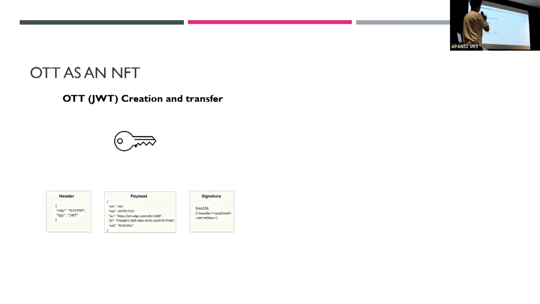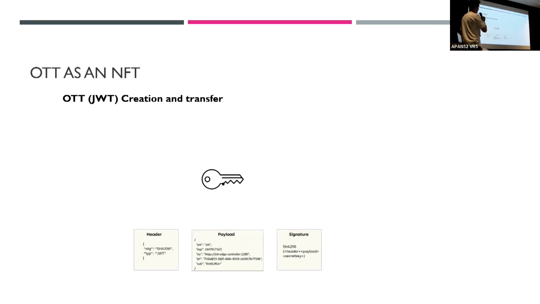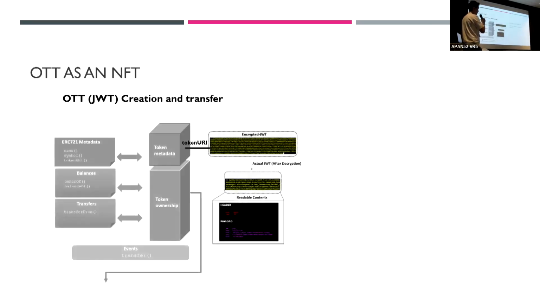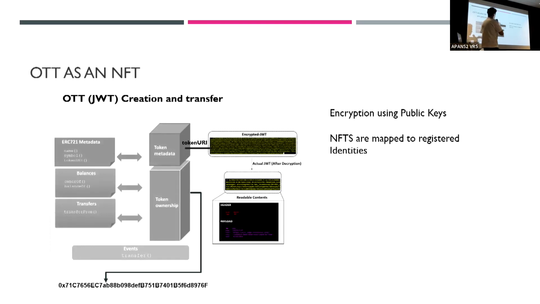Also, as I explained before, because we are following the standard ways of reaching authentication and authorization, we are encapsulating the tokens, or JWTs, as NFTs. These NFTs are associated to metadata that includes the ownership of the token, plus the public address of the entity that used this token itself.